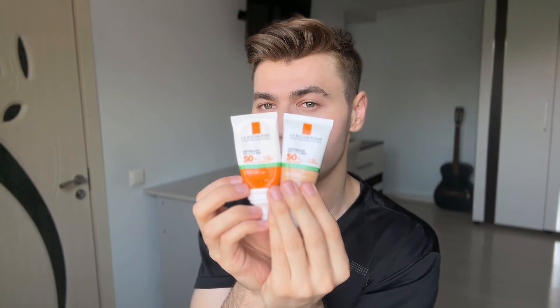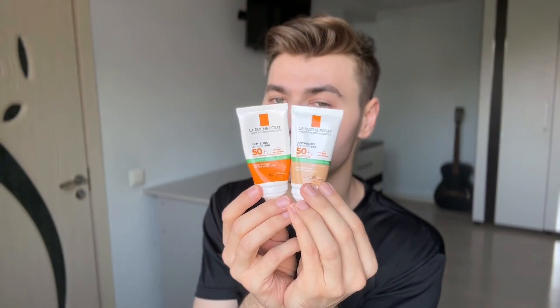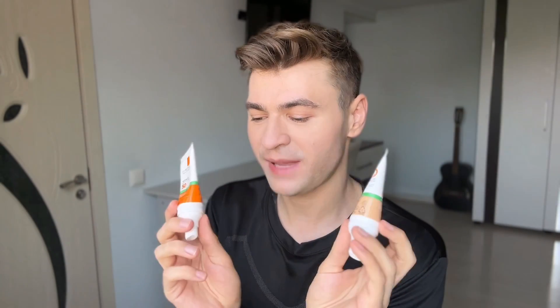All of them are fungal acne-safe. However, there are different ingredient lists for the two creams from the new oil control range on some websites, and on those, they're not fungal acne-safe — they have like two fungal acne-triggering ingredients. Based on the more official information I found, I'm about 90% sure all of them are fungal acne-safe, which is amazing. I love La Roche-Posay for that.